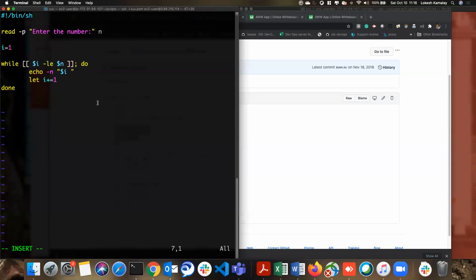Everyone? What we're doing here, if i is less than or equal to n, then do this. But until is completely reverse. So I'm going to take j is equal to 1.